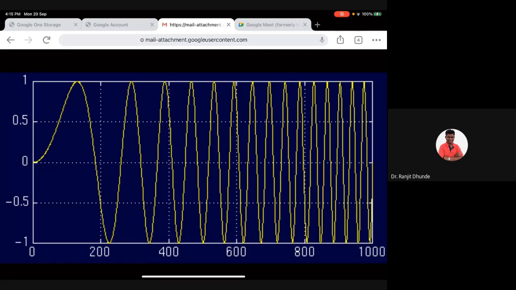Tell me about the signal. Sir, FM, frequency modulated signal, it might be. Yes, it seems like that. When we talk about frequency modulation and amplitude modulation, this is frequency modulation kind of, right? Okay. Any other information?